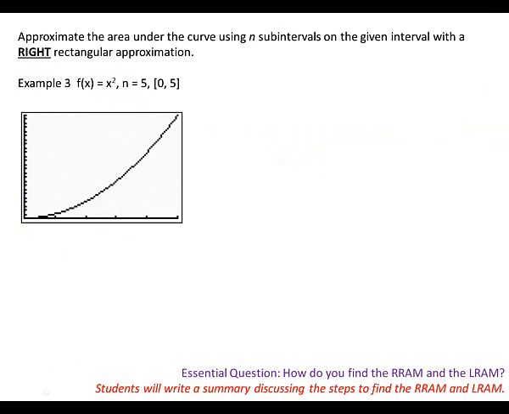So example 3, what does it say about our approximation? We're now coming at it from the right. Notice, it's the exact same problem as example 1. But it's going to have a very different answer, because of the direction we're approximating it. So let's draw our rectangles. I know I'm coming at it from the right side. So I'm doing this first rectangle with a height at 5. Second rectangle, height at 4. I'm not doing a very good job. Half the battle is making sure, oh boy, that one's really bad. There we go.